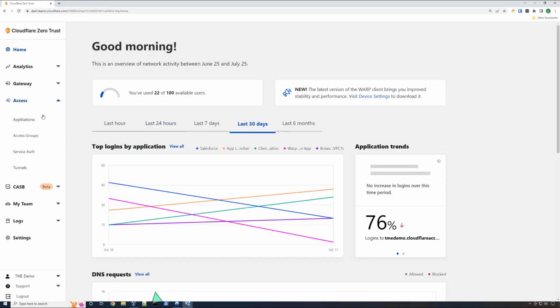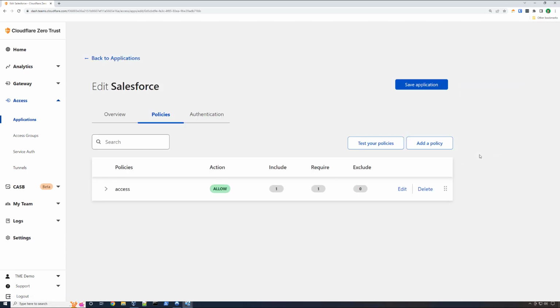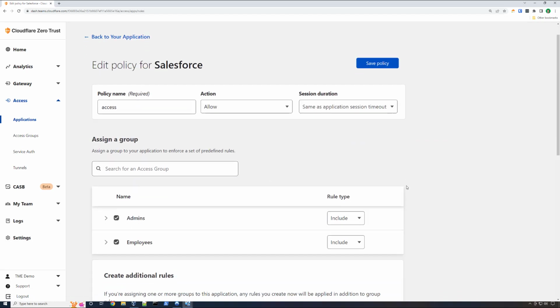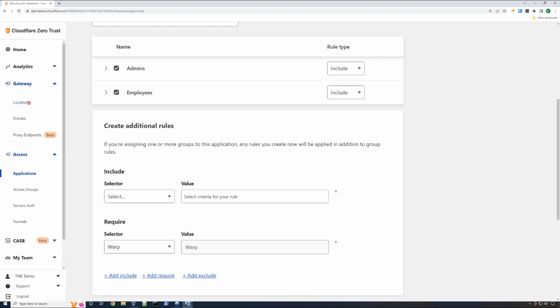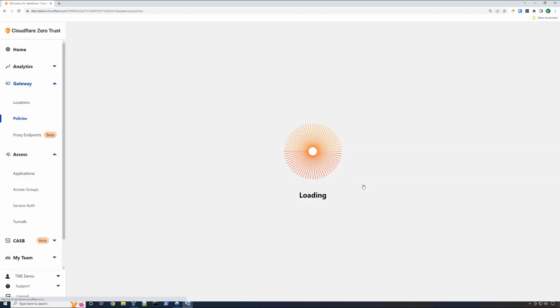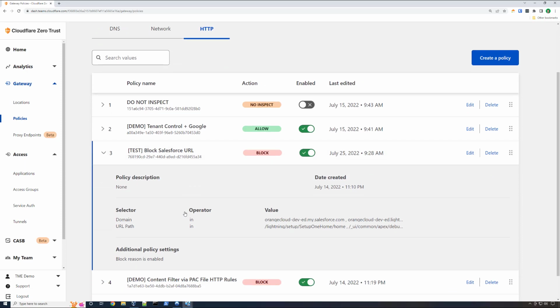Inside Cloudflare Access, we're going to find all the applications that we're currently protecting with zero trust. And once we get inside the Salesforce policy, we can get a closer look at what device posture got applied to the incoming requests. So we can see I've assigned it to a few groups, and I've also created a requirement. Anyone accessing this app has to have our device client, Cloudflare WARP, enabled. Now, I didn't create the Salesforce rule here, but I used our universal policy builder in Gateway. It's important to remember that Access and Gateway are both highly intertwined in Cloudflare, and I'm using both to create a comprehensive zero trust experience for my users in a way that's very simple to implement.